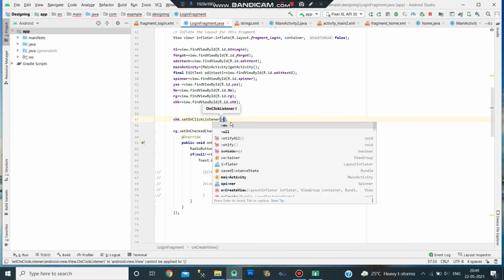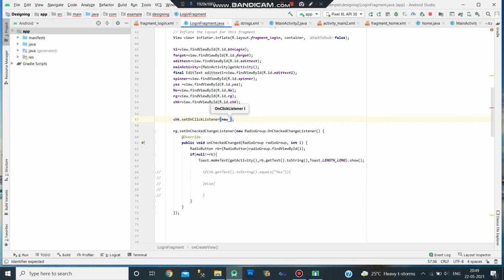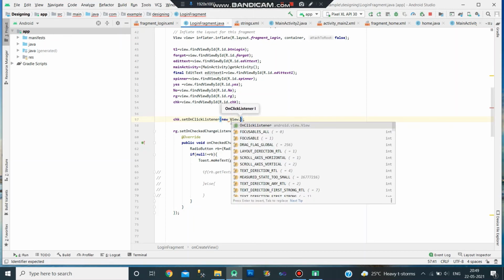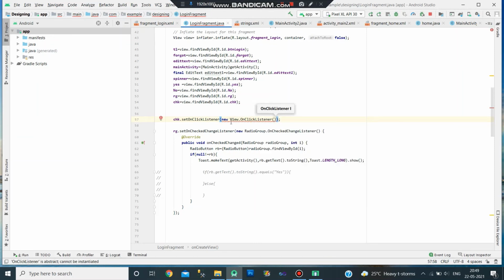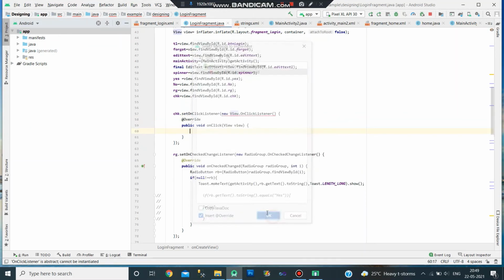OnClickListener, new keyword, View class dot OnClickListener. Implement the method, click on OK. OnClickListener is coming.